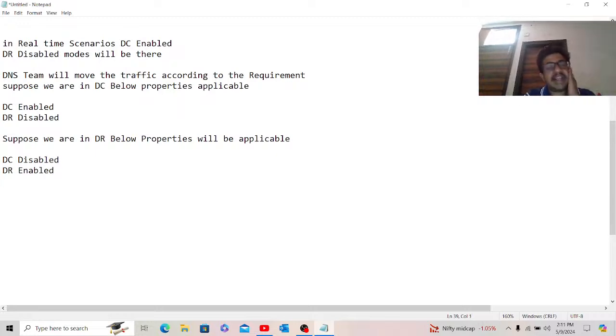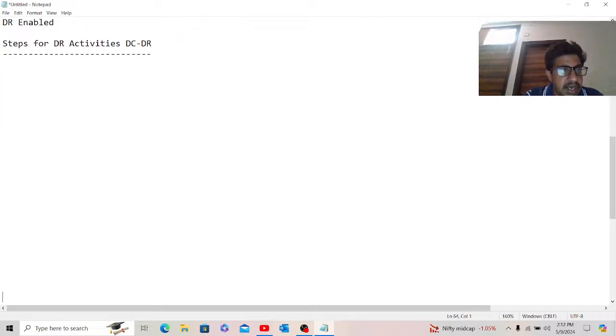Like this, the DNS team will route the traffic with certain properties. Before contacting the DNS team, I will write the steps of DR activity. Steps for DC to DR.